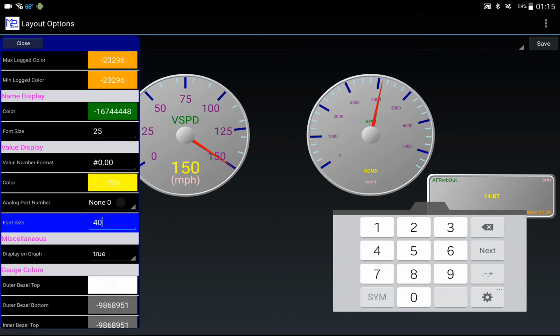The other one that you need to change here, right above it, you see analog port number. And you need to select here in the configure which analog input you're using. And in my case, this gauge was set up to be analog input 4. And again, you want to click off of it before you hit close to save those settings.